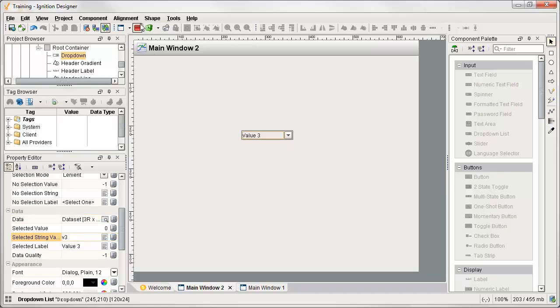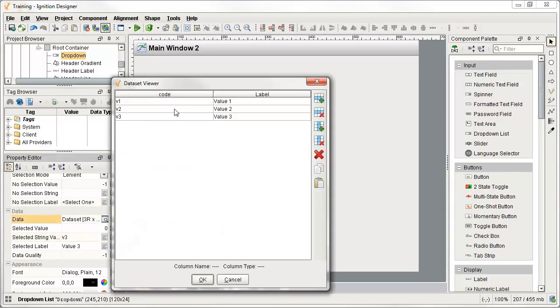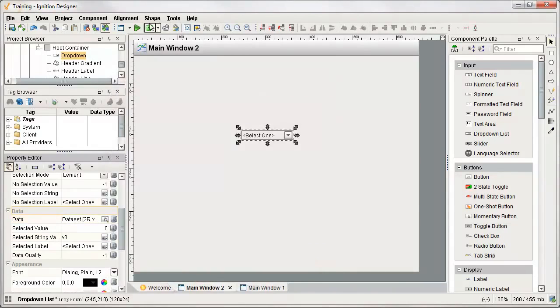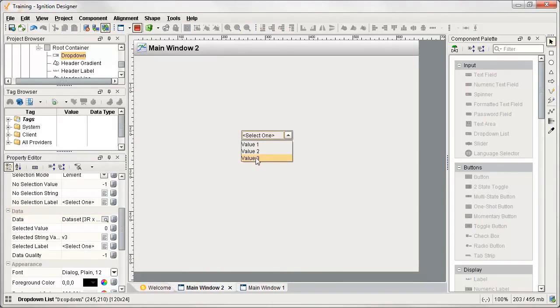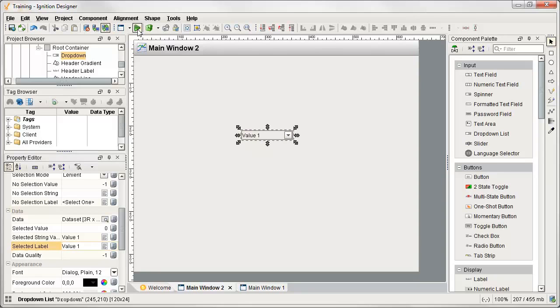3. The third mode we can put the data set into is simply just one string. So I can remove that code and just have value 1, 2, and 3. Again, same thing. I'm going to see those three options in there. If I select it, now all I get really here is selected label. That's going to be that column, the string there. So those are the three options we can put it into.